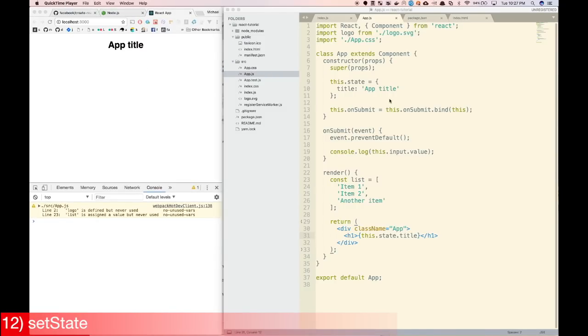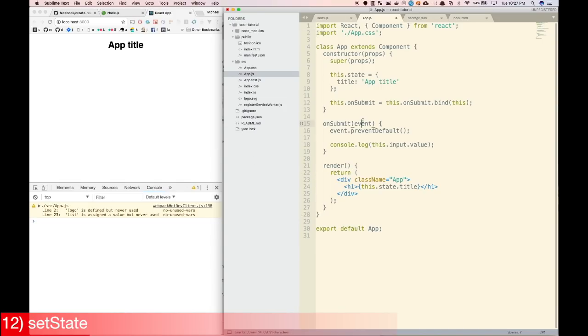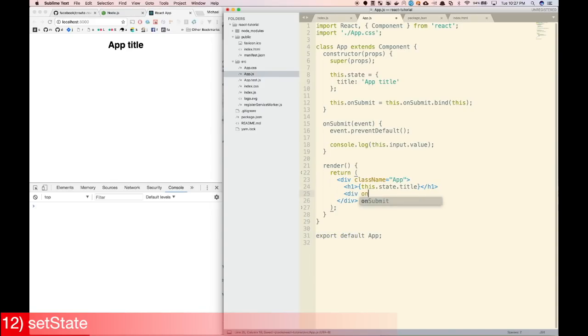Next, let's talk about setState. This.setState is used to change the state of your component. So first, let's just get rid of this dead code right here, and also this logo, which is producing these warnings down here. So let's create a div with an onClick handler down here. You can only use onClick on certain elements. You can't do it on H1s, apparently. Let's just say click here. And then let's just change all of these to onClick.